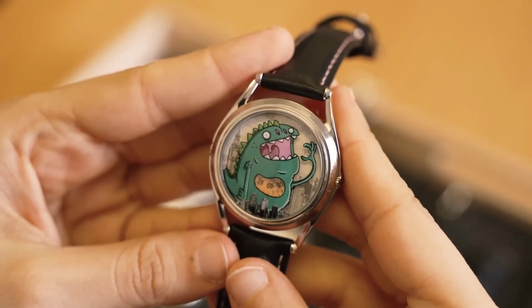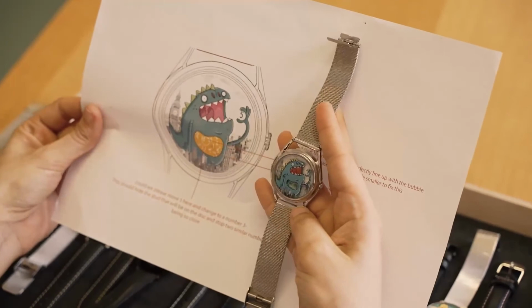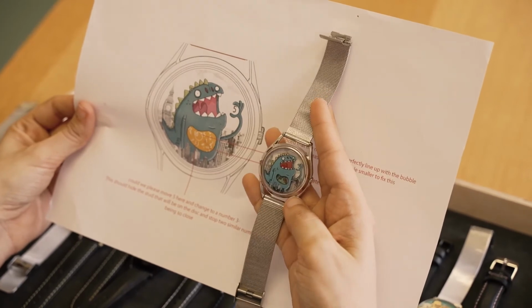And so that's the limited edition? That's the limited edition. That's the one that we released in the 100 pieces with the green monster and the orange stomach, just like the final design. And then we made a few changes for the version in the permanent collection, changing the color of the monster and the color of the stomach, with the blue monster and the green stomach.